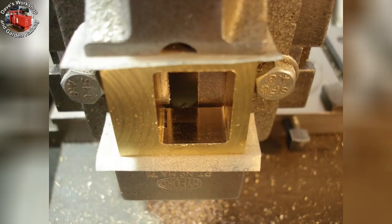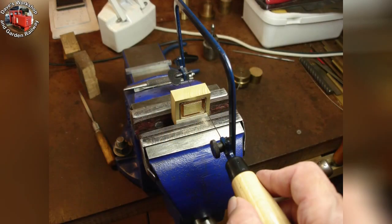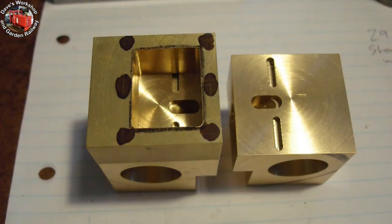Finished — lovely and shiny. Cutting out the central block on the second steam chest using the piercing saw and a 32 TPI blade. I decided to go with 6 stud holes in the steam chests rather than 4. There will be 32 pounds of force on the cover and block when at 40 PSI. Here it is, marked out.